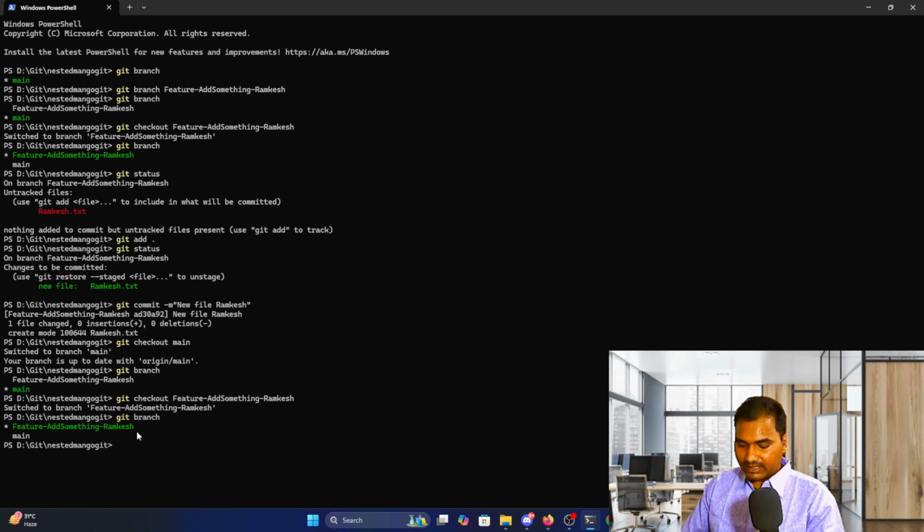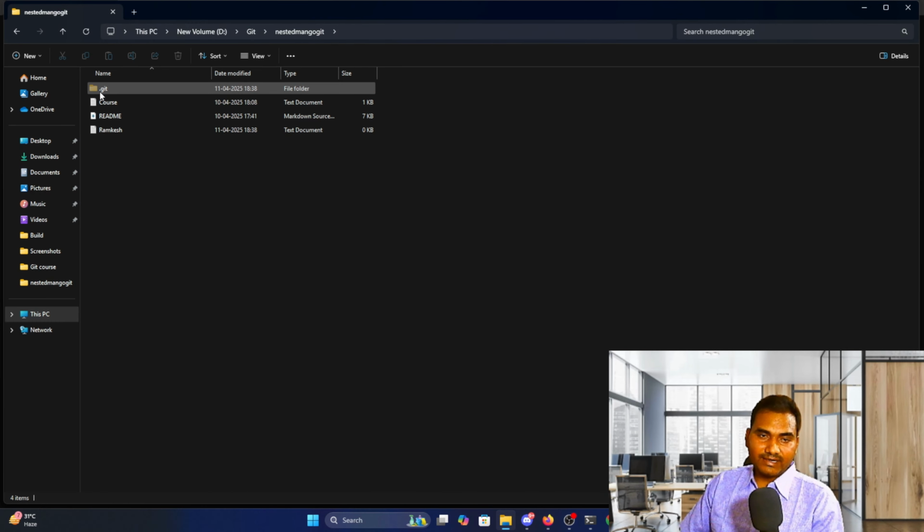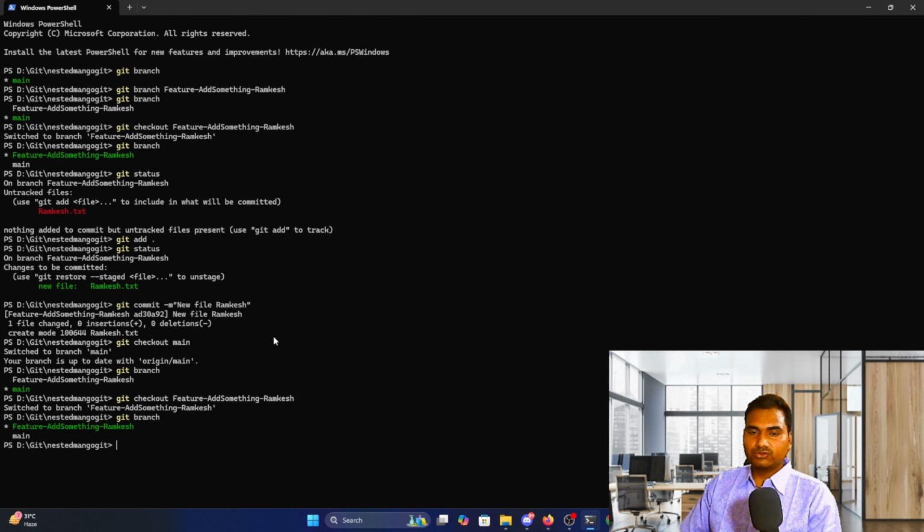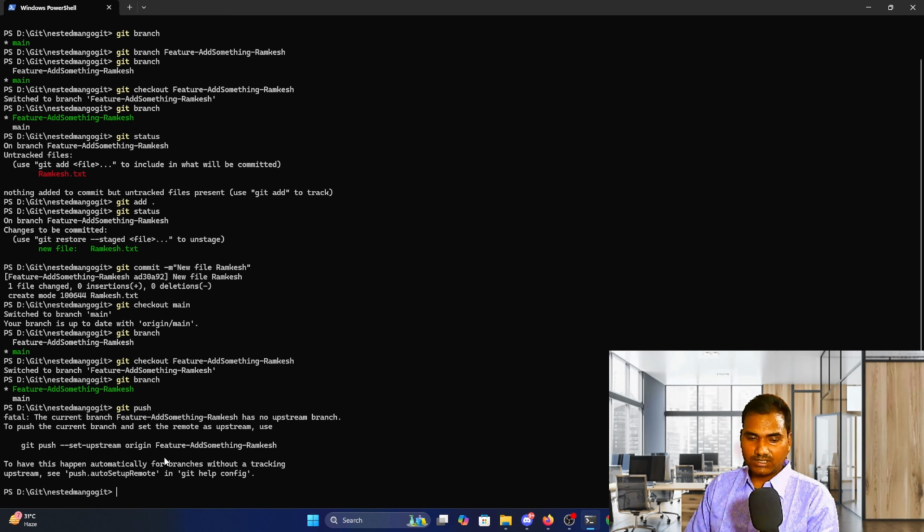Okay, fine. Let's suppose I want to push this branch, because if you do not push, it will stay here and the record will be in git. So whenever we want to push, we have to type git push, and make sure you are currently in that branch whenever you want to push. So just type the push, and currently it is going for the first time, so you have to push to the origin.